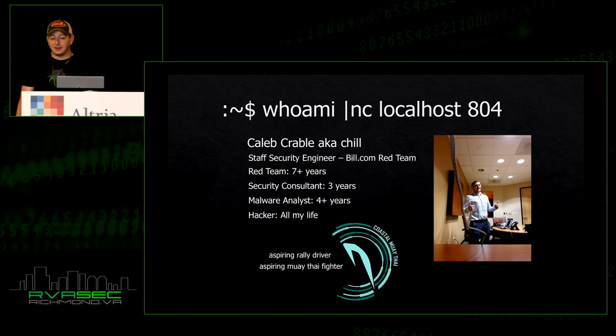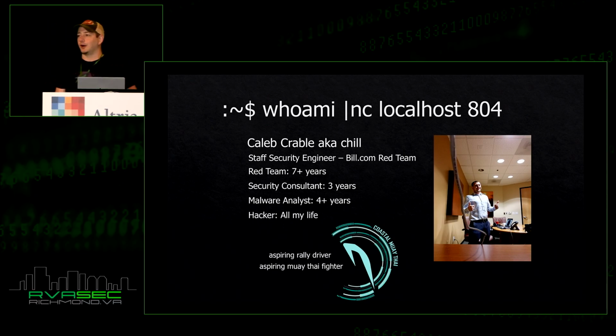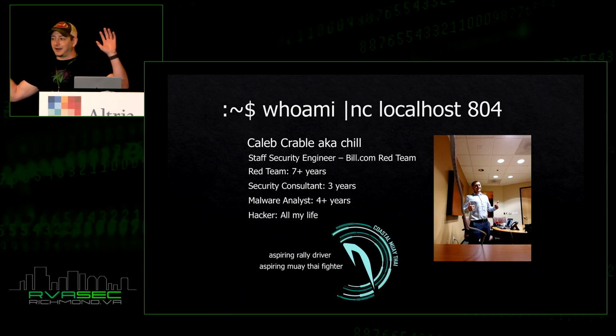A little bit about me. My name is Caleb. People call me Chill. Most people are just telling me to chill, and I just roll with it. Staff security engineer at Bill.com on the red team. Been doing that for a while. Been doing red team for a while, consulting for a while and analyzing malware for a while. I've been hacking all my life. Anything that can be exploited, I take a look at it in an exploitative way. I'm also an aspiring rally driver and aspiring Muay Thai fighter. Shout out to Coastal Muay Thai in Roanoke, Virginia.